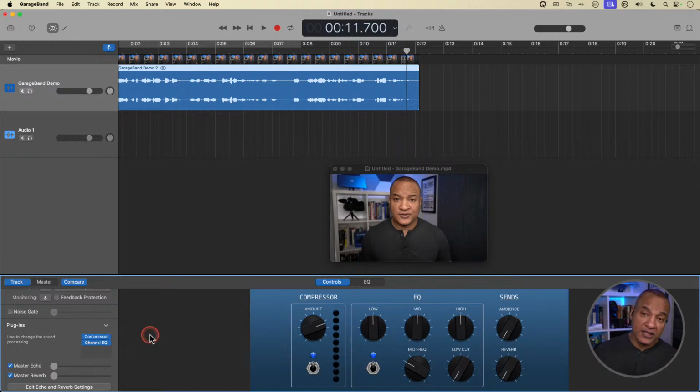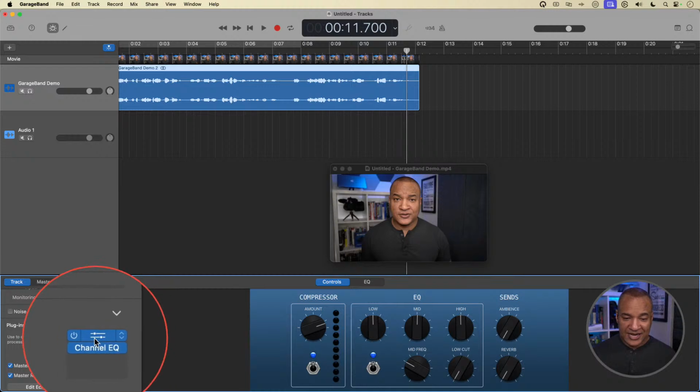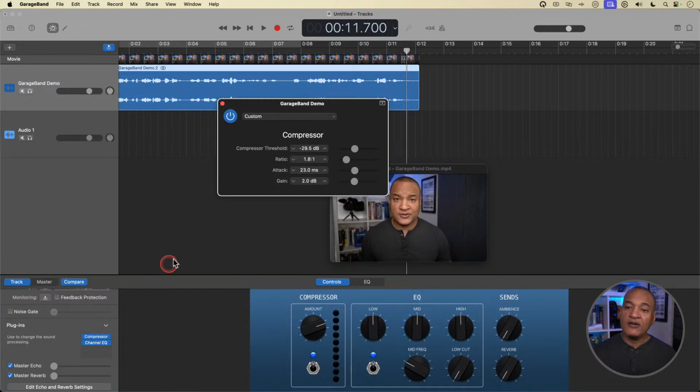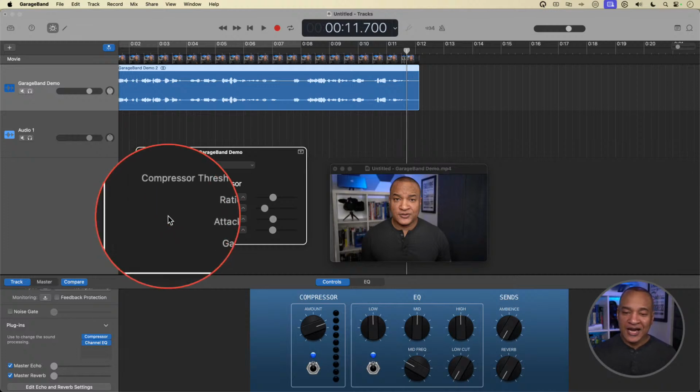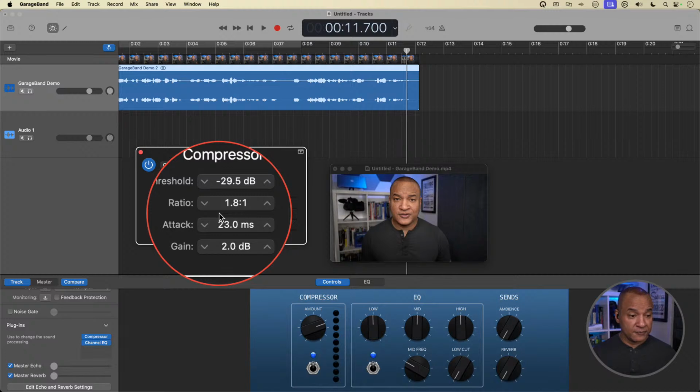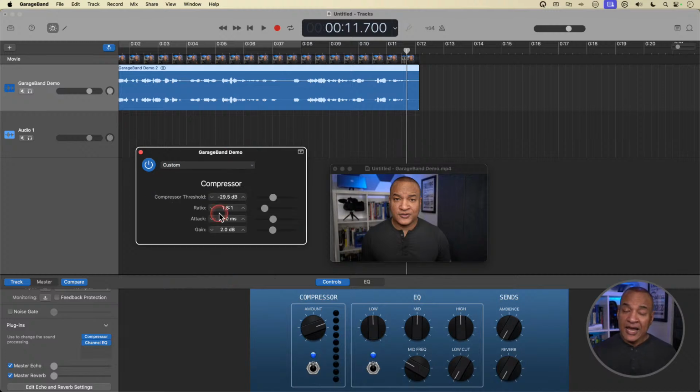But the really cool thing is that if I select this controls area right here, all of a sudden I have this control panel where I can really get precise with my compressor. If you know how compressors work, I'm not going to go into all the details here, but you can dial in all these different settings manually to really fine-tune the compressor. And better than that, up here in this bar, if we select custom, we have presets.